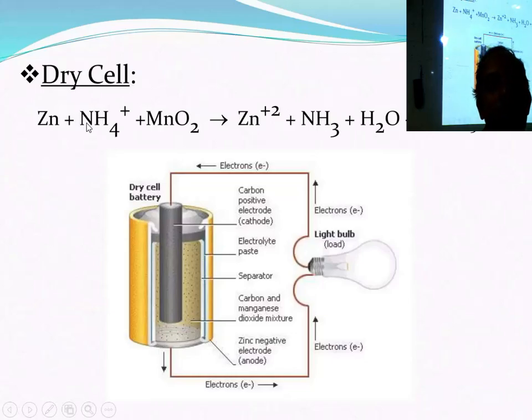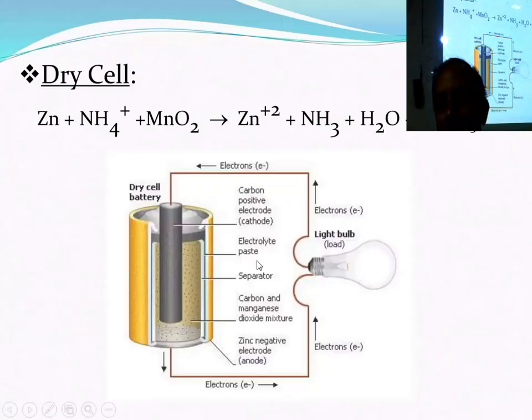And see, this ammonium ion is actually from ammonium chloride. And some MnO2 is there just to make the reaction faster, otherwise this MnO2 is also reacting here. So this is forming NH3. This NH3 is a gas. So there should be some gas vent, and the gas slowly goes out. After some period, this battery loses its property, and then the leak out happens. You can find that there is some leakage. The solution is coming out, and then the battery life is gone.